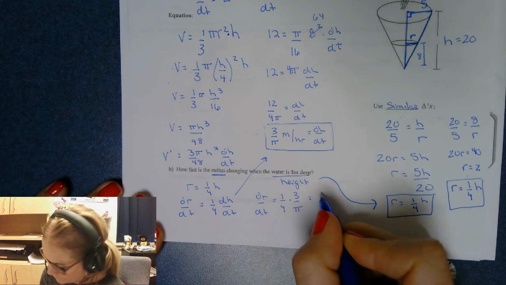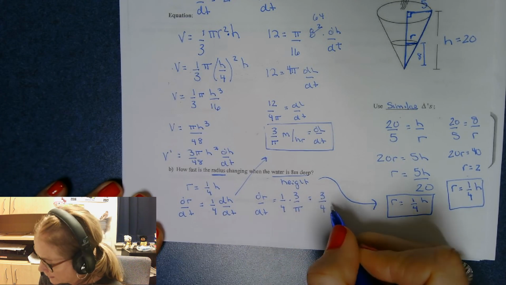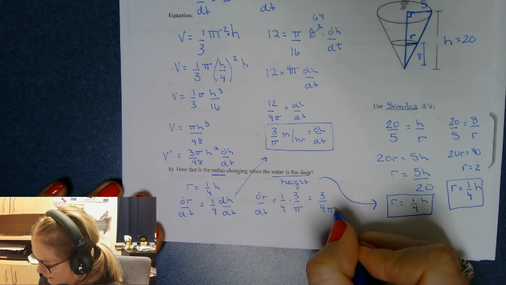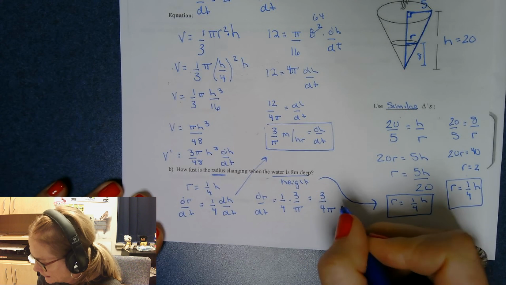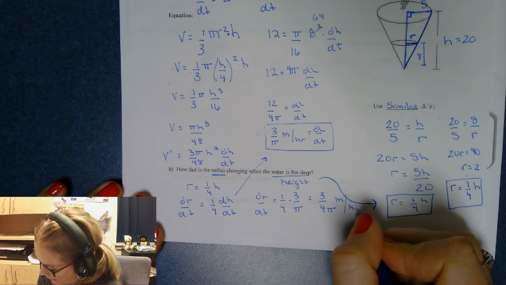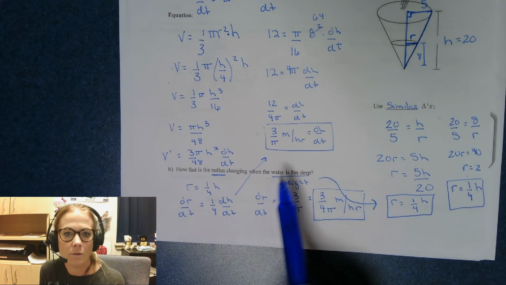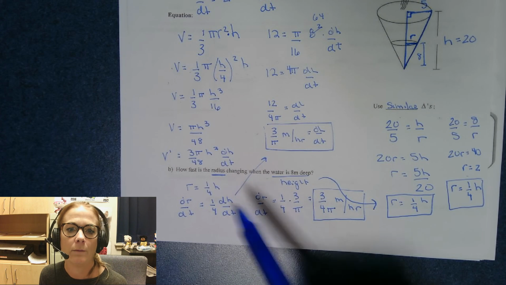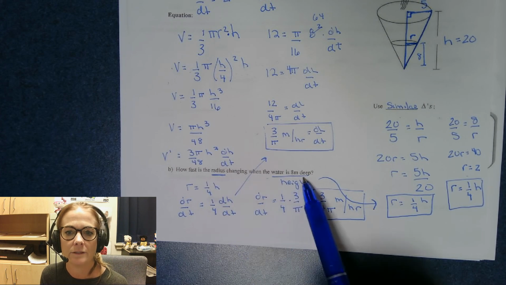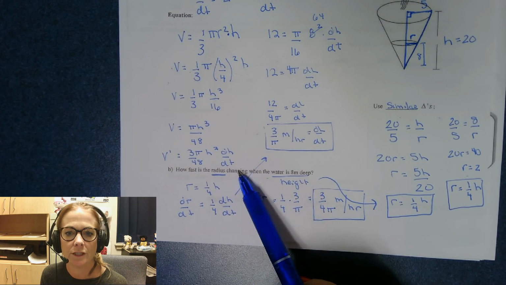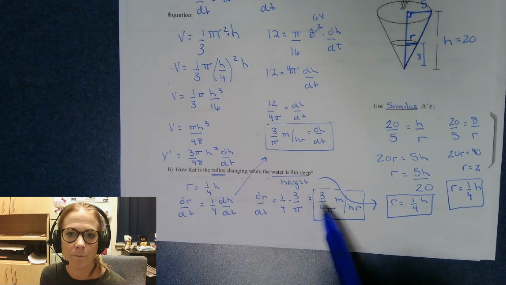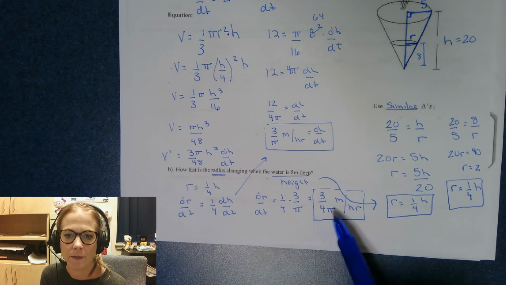And so dr dt is 1/4 times 3 over pi. It is 3 over 4 pi. Radius is linear, so that's also meters per hour. dr dt. So let's talk it out here. When the water is 8 meters deep, the radius is changing at a rate, is increasing for both of these, we should say, is increasing at a rate of 3 over 4 pi, both in the denominator, 3 over parentheses 4 pi meters per hour.